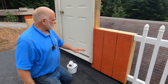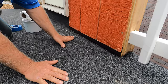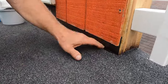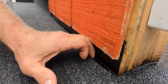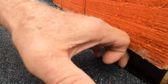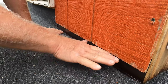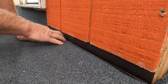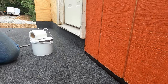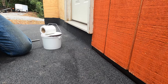I want to show you how to do the transition from this stick down. We stuck it down with a primer. You can see we cannot lift it up. It's almost impossible to get this up. It's stuck. But I cannot trust that seal 100%. So I want to show you how to make it a very good seal so you don't even have to have a leak. Because if you leave it like that, it could leak.